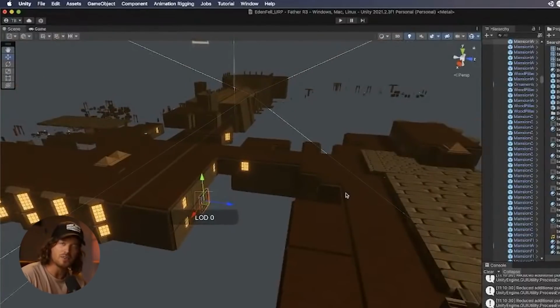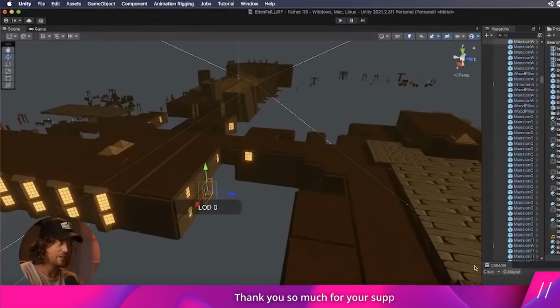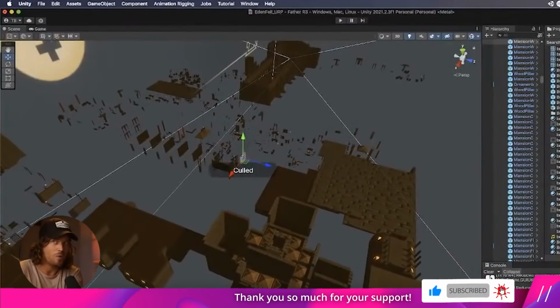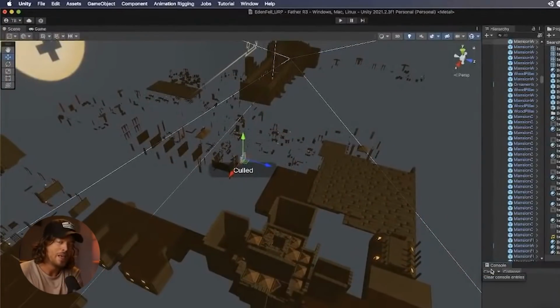So it's a lot. There's a lot going on, and my computer is even struggling right now just to run it in scene view. So how do you deal with this? What I thought a lot of AAA studios did is they would use LOD groups. So I added LOD groups to all of the various static game objects. That's definitely something you want to do. An LOD group is basically a level of detail component that slowly culls out something as it gets further and further from the screen.